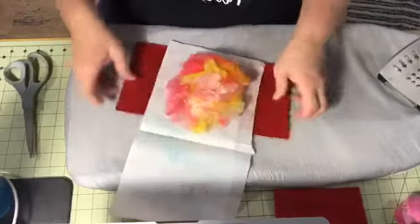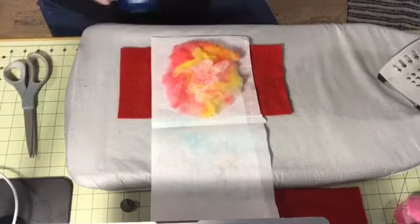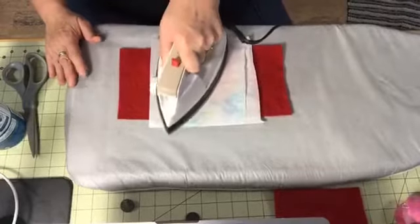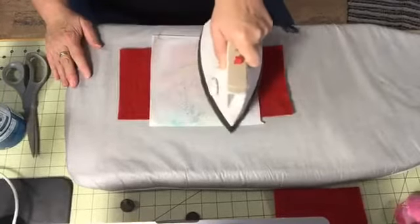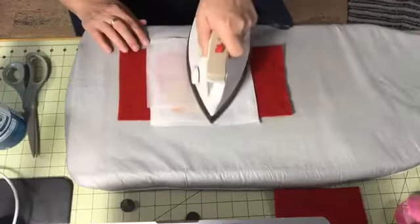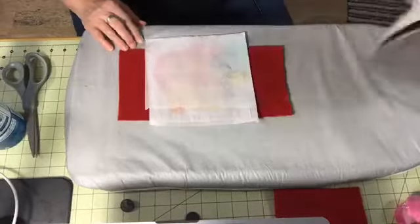I'm going to lay it on top of the parchment paper on top of the wool pad, then just spray it down with the spray starch. It may take a couple of applications before we get enough in there. With my iron set on fairly high heat — not all the way maxed out, but fairly high — I'm going to run that hot iron over it. You can see the steam coming up, so we're getting the moisture out. Then I'll flip it over to work it from both sides, plus add a second bit of starch to the other side.